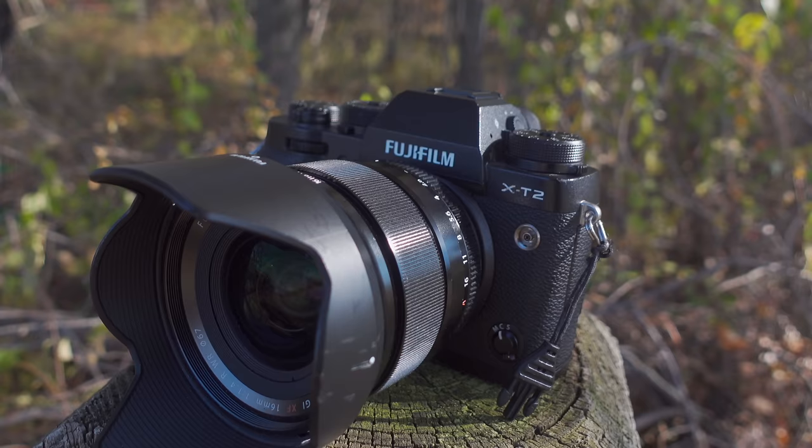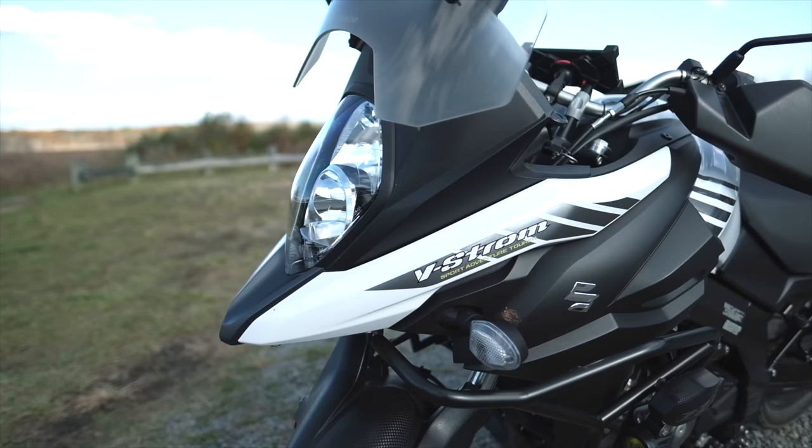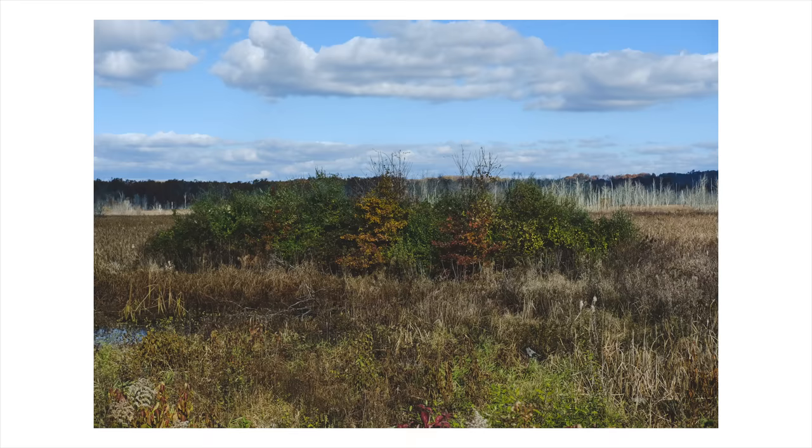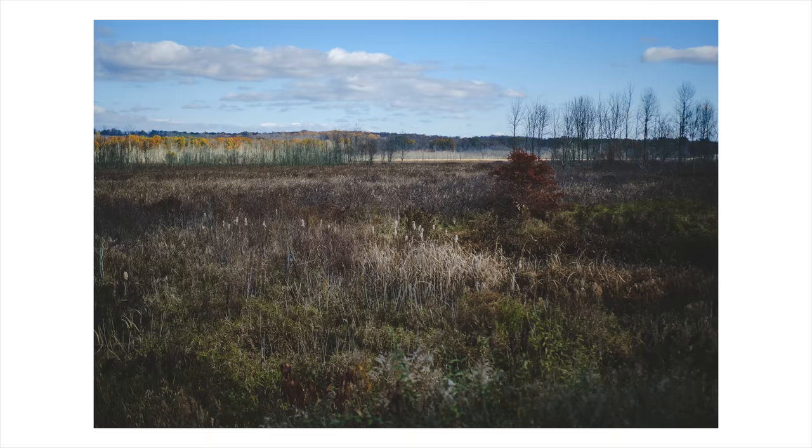The problem with the X-T2 is that the X-T3 was such a nice little leap forward, a better EVF, just a better user experience. And if you're shooting video and photo, which I love to do, it's a little trickier with the X-T2 because when you switch over to video, your settings are the same as your photo settings. So you have to dial everything in if you want to change your film simulation, all that kind of stuff. But with the X-T3, you just switch to movie mode and it has your Eterna film simulation, your right shutter speed, all that cool stuff.